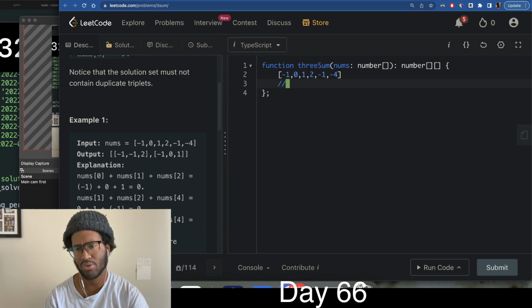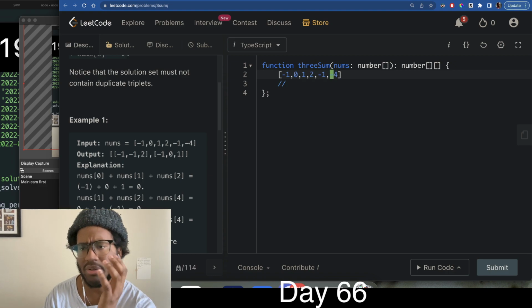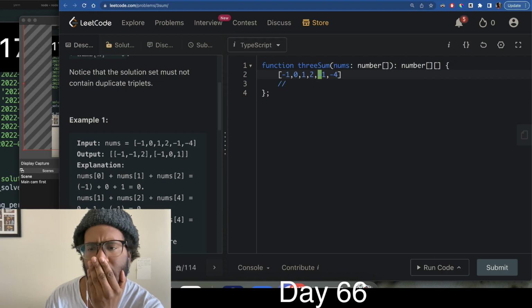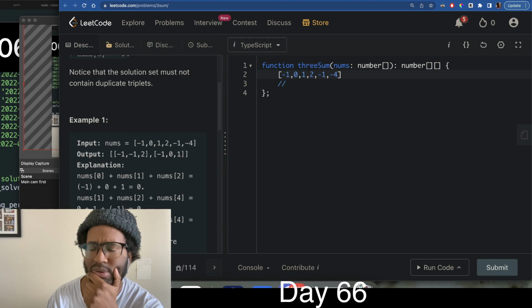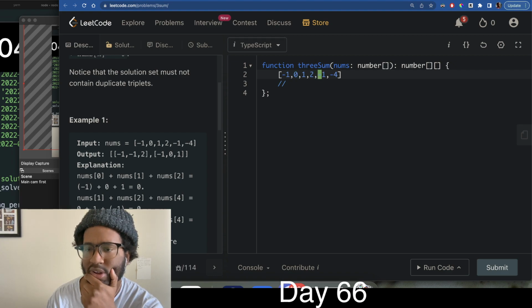If we look a bit closer, if we start with a given number -1, I have 0 here, I have left and right. Now, do these numbers sum up to 0? No. So we move left over. Do these numbers sum up to 0? No. Do these numbers sum up to 0? No, no, no. So we go to 0. Can we find a number that sums up to 0? These 1, -1, and -4.